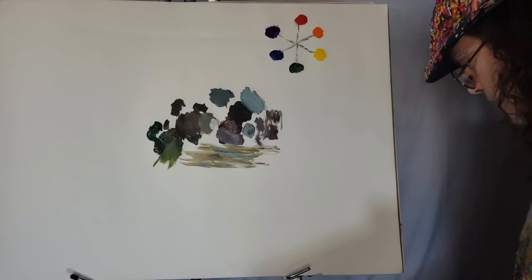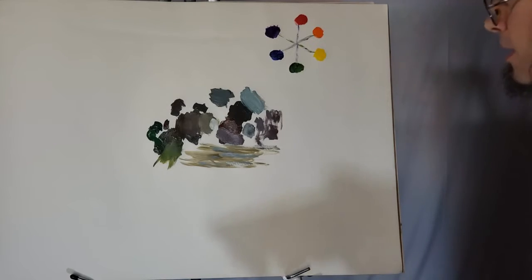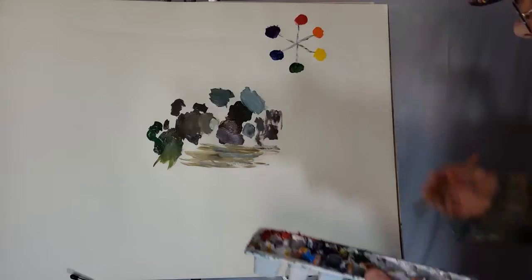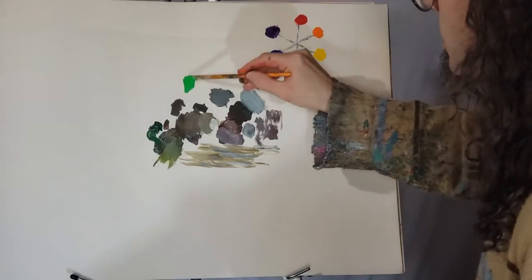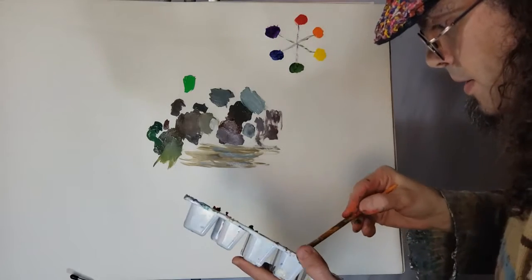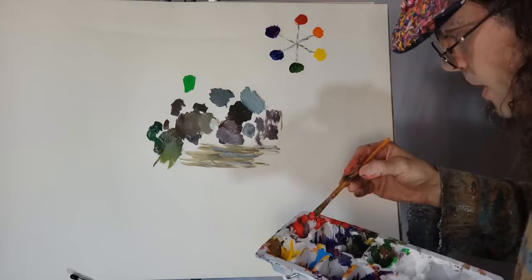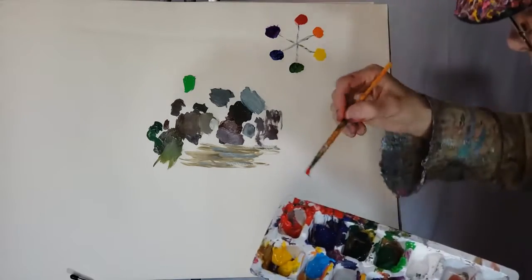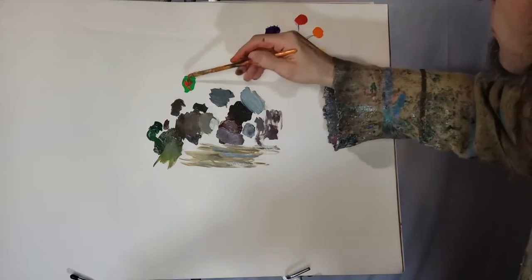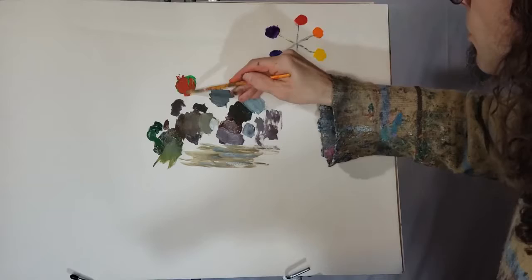So what happens then if we mix a different green again? So now we're going to do a green that's a lot lighter. Put some of that there. And we're going to mix some of our regular red. There's really not a big difference in our two reds. Subtle, it's there. But when you're looking straight at them. So we're going to use our regular red here, which is a real strong color.